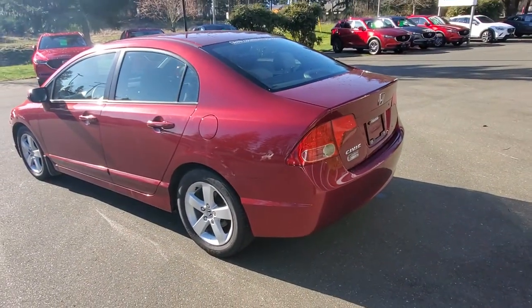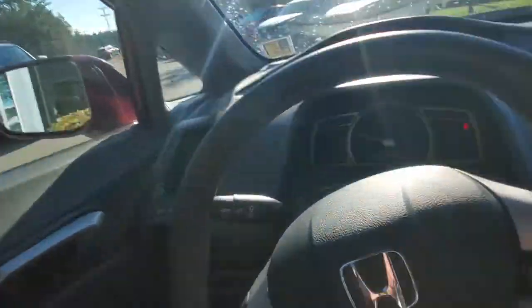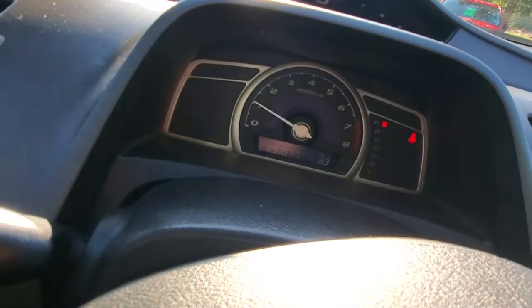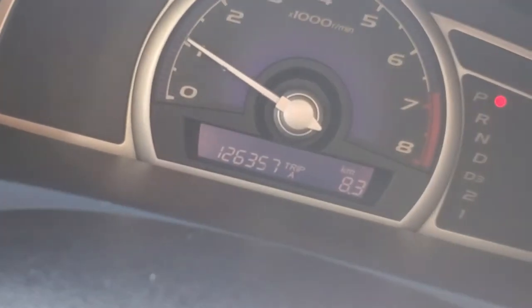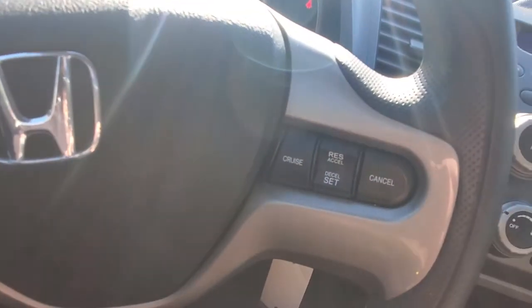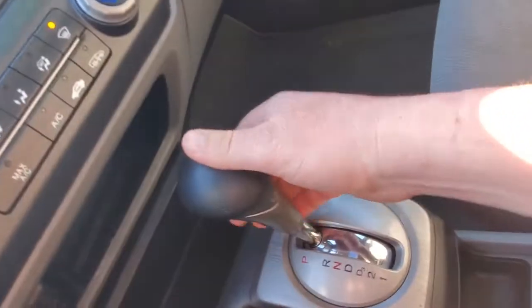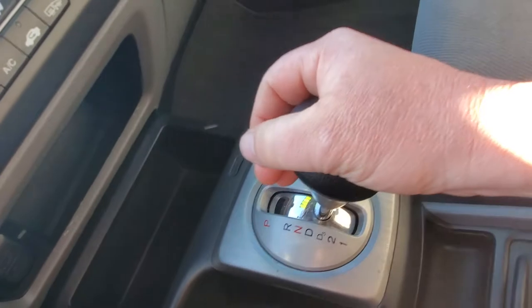Really love the color and paint on this car. Now I'm jumping into my favorite spot — the driver's seat. It's got a height-adjustable seat with a ratchet on the side. It's only got about 126,000 kilometers on it. Up top you've got your dash, stereo controls on one side, cruise control on the other, plus power mirrors and power windows. Park, reverse, neutral, drive, overdrive mode.